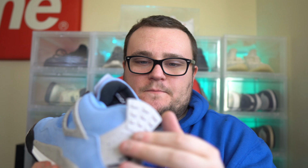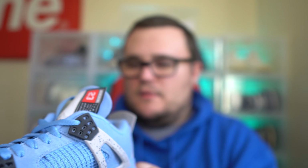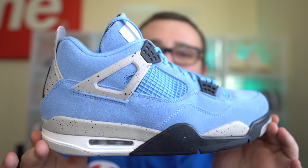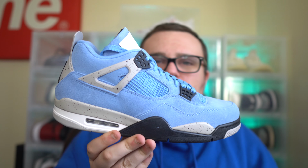Wow. Jordan Brand, you really did your thing on these. Very nice. Your normal back tab and everything. Man, these are clean. Very nice quality. Very dope shoe. Let me know what you guys think down below. Cop, drop. Man, absolutely straight fire. The Air Jordan 4 University Blue.